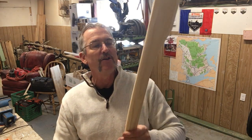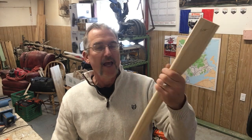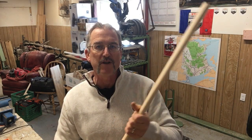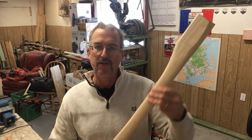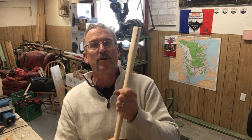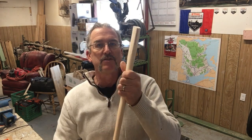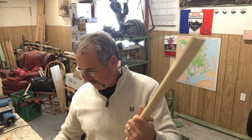Sometimes you'll get a high spot on the handle. When I run my hands along my handles before sending them out, my number ones are usually pretty straight, but occasionally there's a little bump. If that bothers you, I haven't sanded it yet, and most people don't want them sanded — they want to check them out and possibly move things around themselves. That's perfectly legitimate.